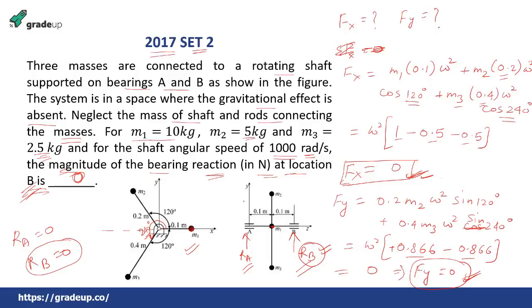Next question. If you have any force, then you need to calculate, suppose you get this value as something 5 or anything. So then this Ra plus Rb will be equal to that thing. And then you have to find it out that whether it is in a positive direction or negative direction. That will be another thing. But in this case, complete clearly, this is also 0, this is also 0. So there is no reaction existing at any point A or B.